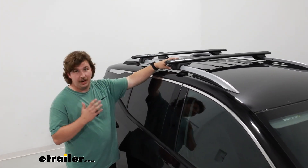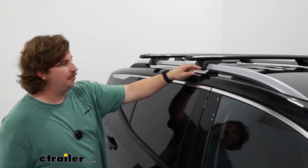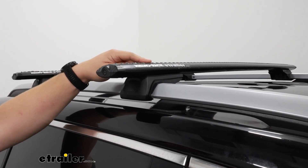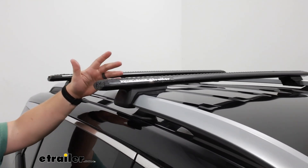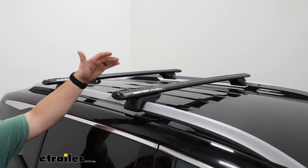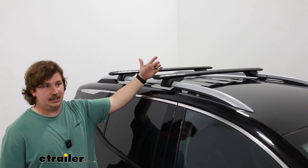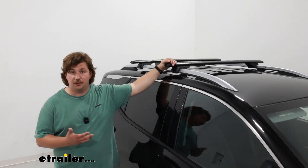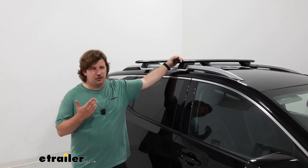The reason I like this option from Ryder Rack so much is that it only adds two inches from the top of our raised rails to the top of the bars here. So when you don't have accessories loaded on, it's not adding much height to our vehicle at all — shouldn't cause any issues with garage clearance. And even depending on your accessory, if it's something that's also low profile, maybe like a short basket, you might find that it doesn't cause any issues with your garage or low clearance areas like a parking garage. Just be sure that if you do have something up here, you take your measurements to make sure it will clear.